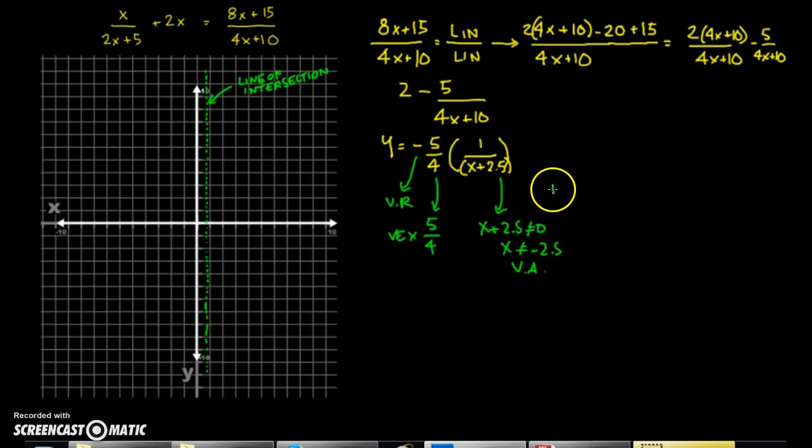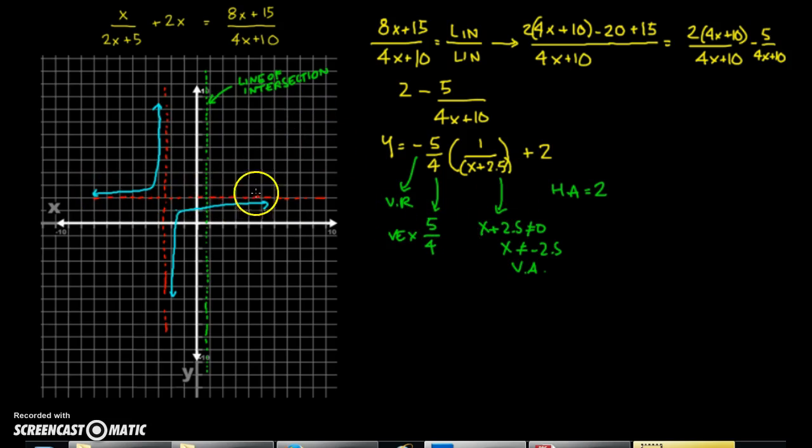And what is my horizontal asymptote? I almost forgot to write it down, didn't I? Look at that. Plus 2. So I actually have a horizontal asymptote as well, equal to 2. So let's draw them all on that graph. So it's pretty clear about what happened.